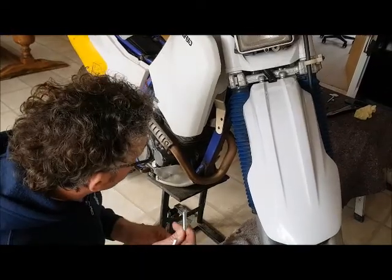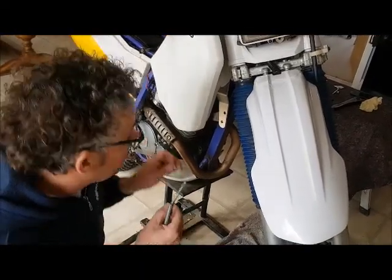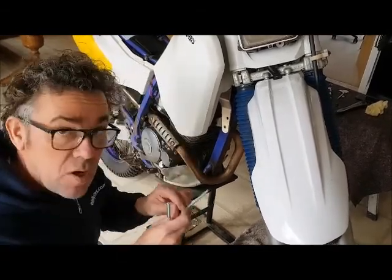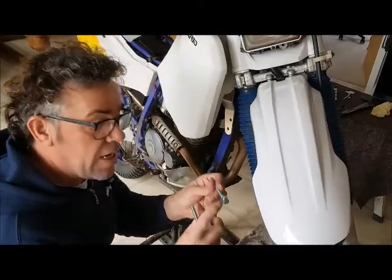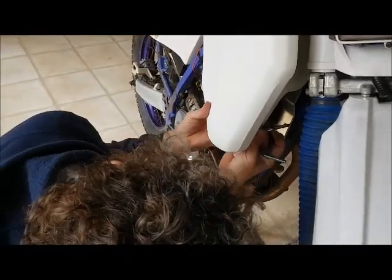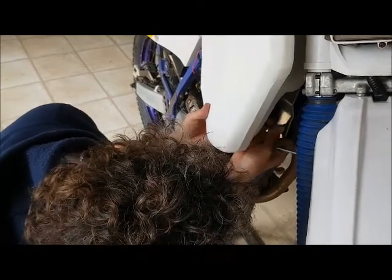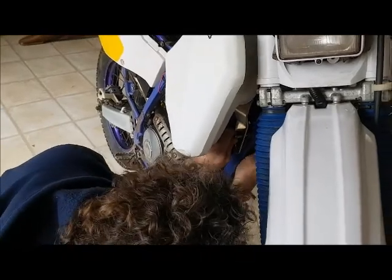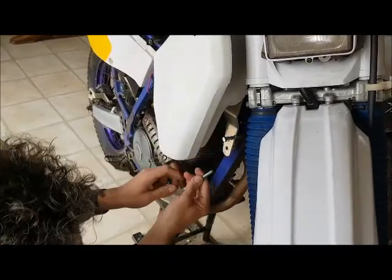When fitting the engine mount bolts, the long ones, we've got to come in from the right hand side of the bike. It's the only side they'll fit in through. And don't forget your washers as well. They'll go through just like that, and we'll push them through for the final location in a second.